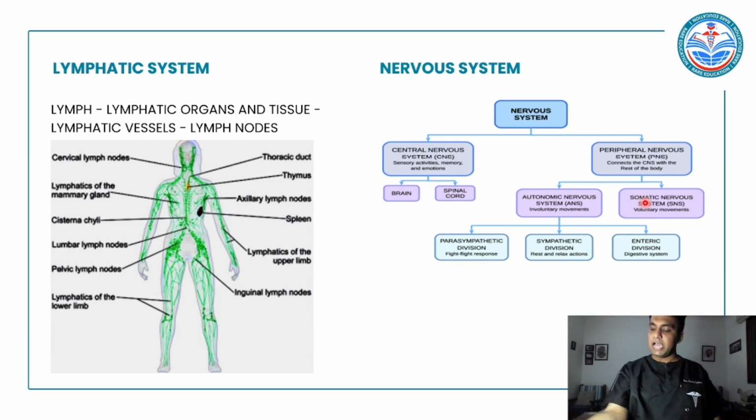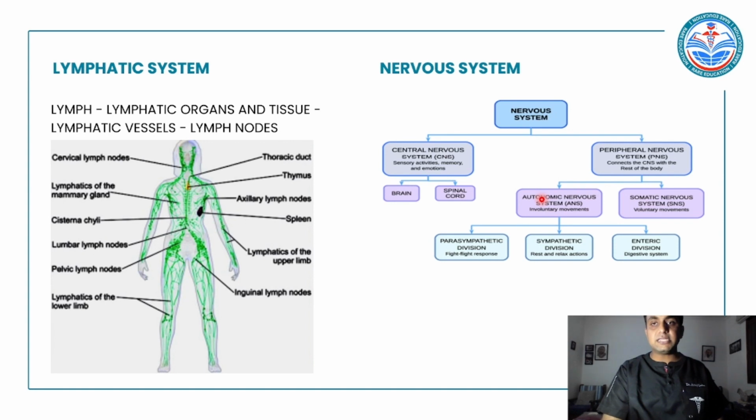For example, I want to flex my elbow. I want to move my head. So, these are all voluntary movements. How are they happening? They're happening because of the nerves. So, whatever nerve is responsible for a voluntary movement will come under the somatic nervous system. That is a sub part of the PNS, not the CNS. Do not do the mistake. It is a PYQ for a lot of times.